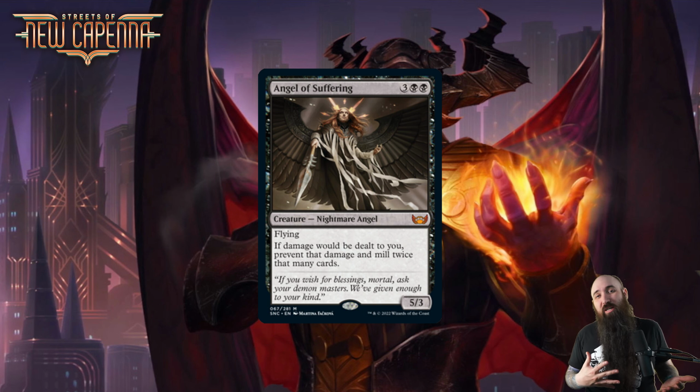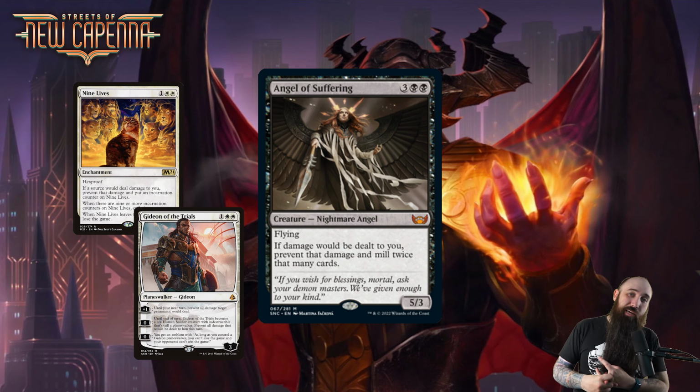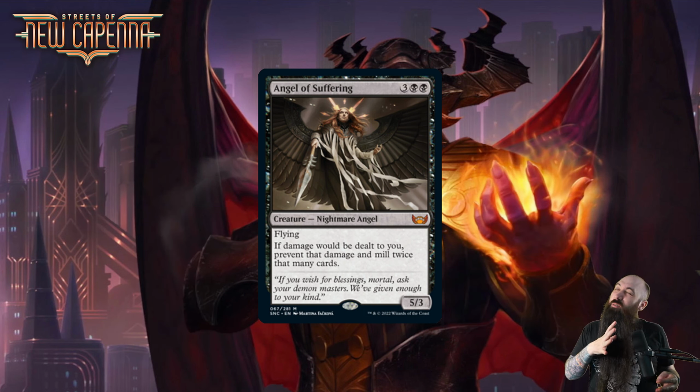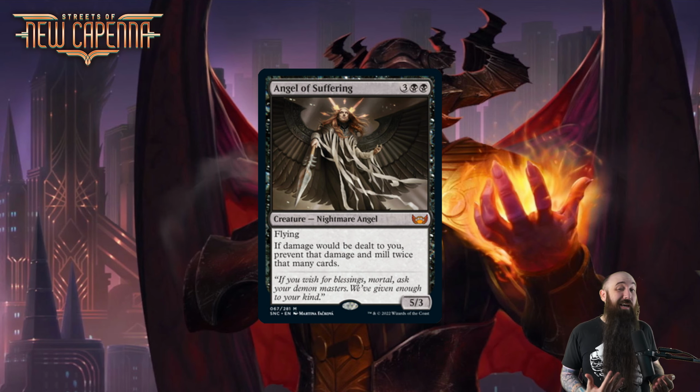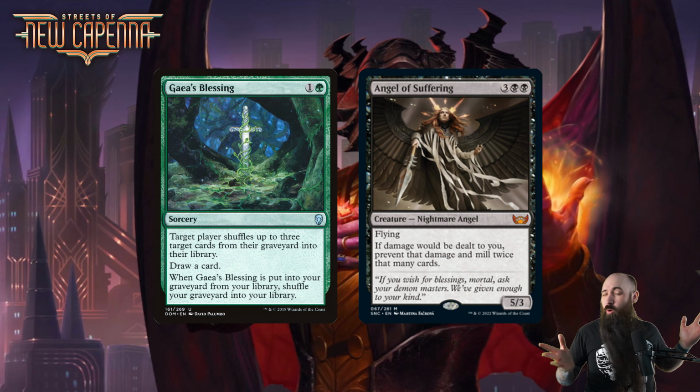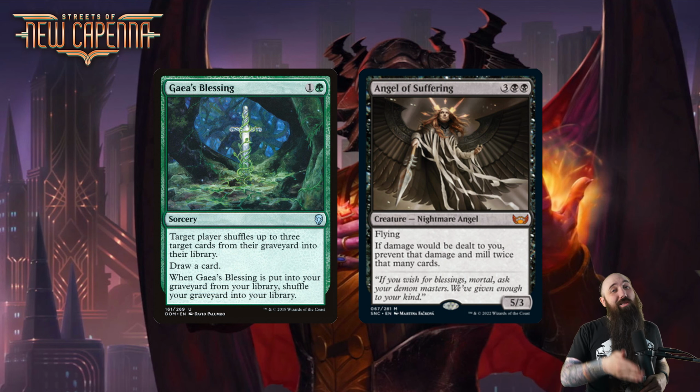So for the most part, there are a lot of cards that can do something like this but better, like 9 Lives or Gideon of the Trials, Platinum Angel, Lich's Mastery. There's probably a bunch of other ones, but this one can be especially annoying if you're running cards like Gaia's Blessing in there. Gaia's Blessing is a 2-mana sorcery that does a whole bunch of stuff that we don't really care about, but the last part of the card is what's important. When Gaia's Blessing is put into your graveyard from the library, you get to shuffle your graveyard into your library. This essentially means that we have infinite life as long as our Angel of Suffering is in play.